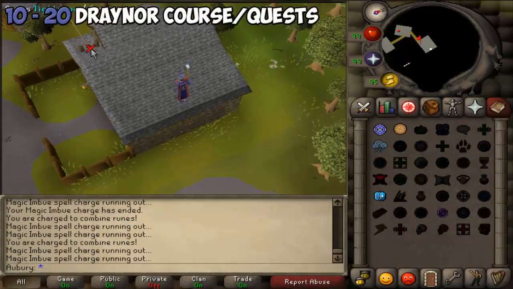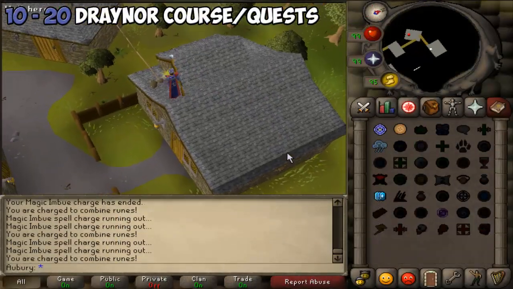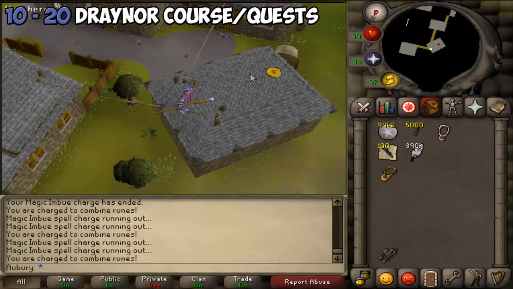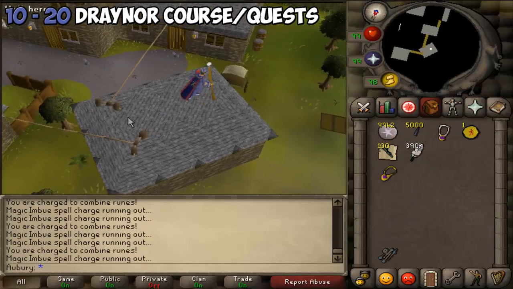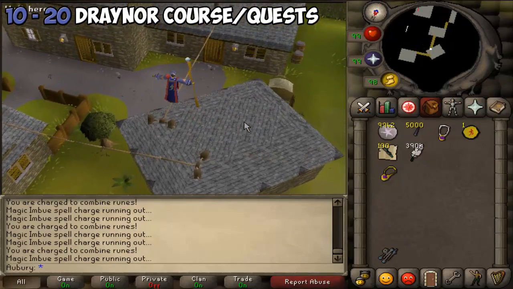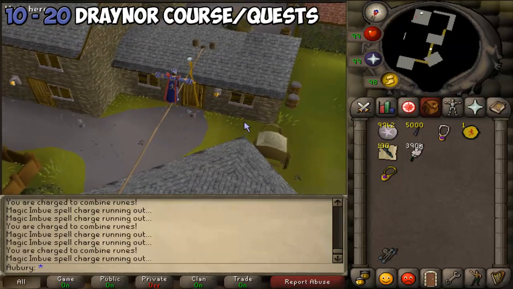Next up, at level 10 agility, you can start doing the Draenor rooftop course. This one's pretty straightforward, it's pretty simple, and you just want to do this until level 20 agility. There isn't really too much to be said, but yeah, it's the first rooftop course you can do. It's pretty nice to be able to get on the roofs and get some nice XP, and it's definitely a lot faster than the Tree Gnome course. So definitely go with this into level 20 agility.